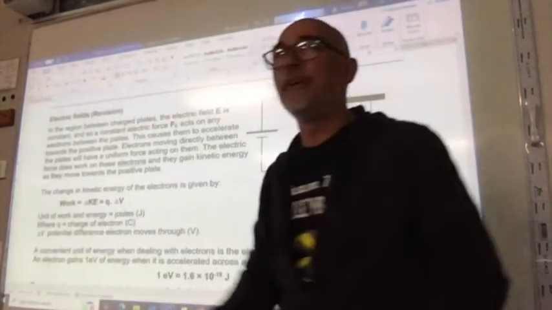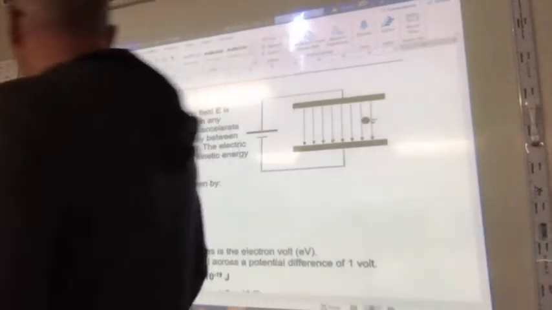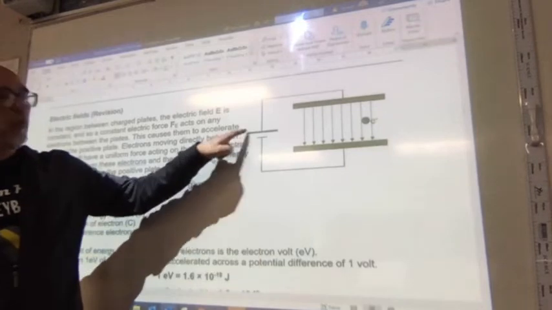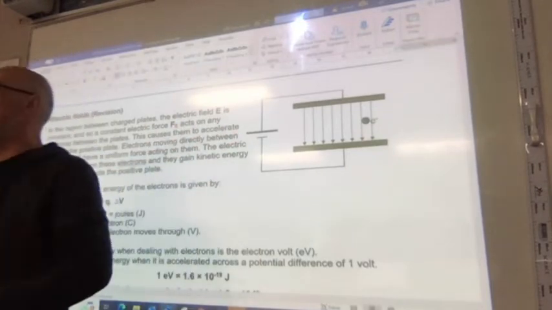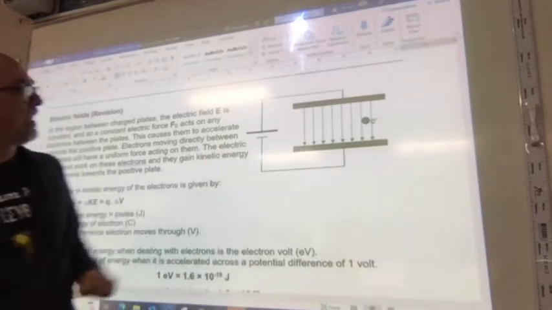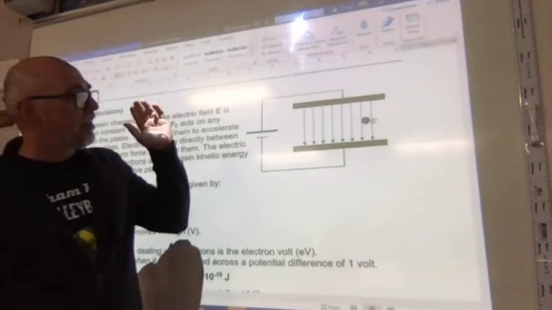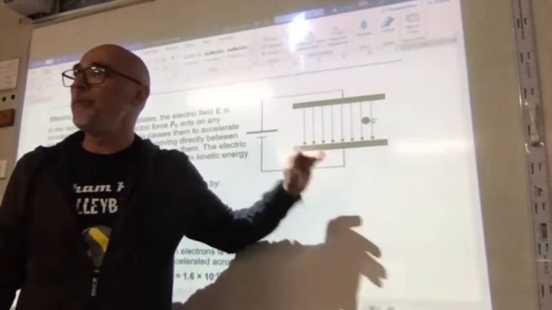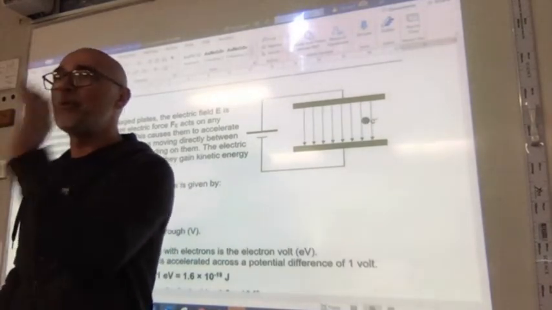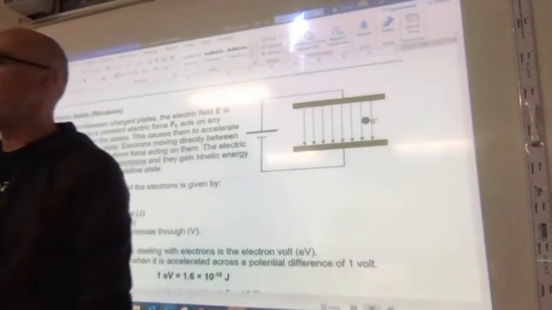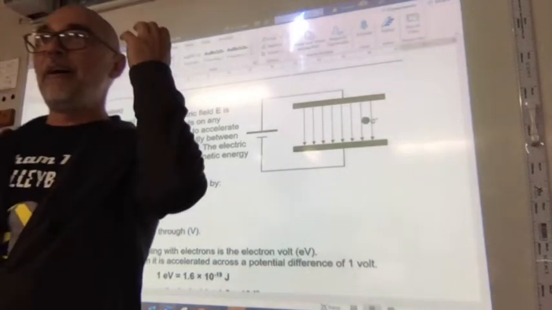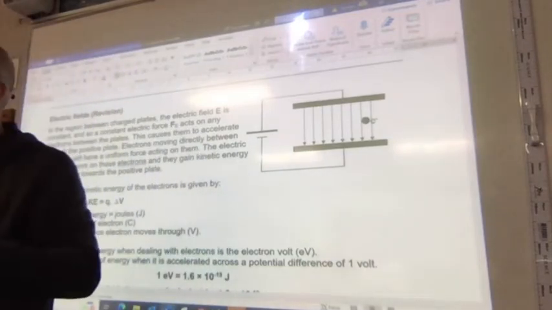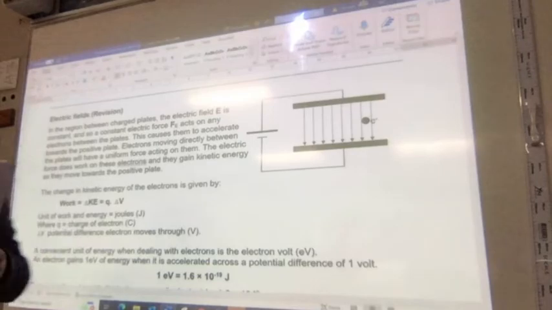This is a different version of kinetic energy. So the work done in the region between two parallel plates, okay, notice here we've got, what does the long line mean? Positive plate, good. So that's the positive plate, and then you've got the negative plate there. So you have an electric field that moves positive to negative. It's a uniform electric field, and a constant force is applied to a particle that is inside that field. And that particle gets kinetic energy in its time between those plates as it goes from one plate to the other.